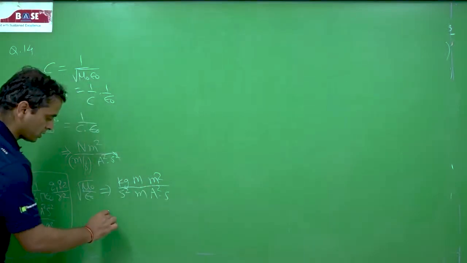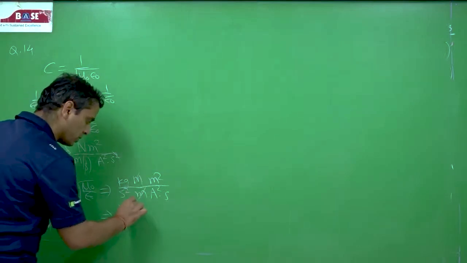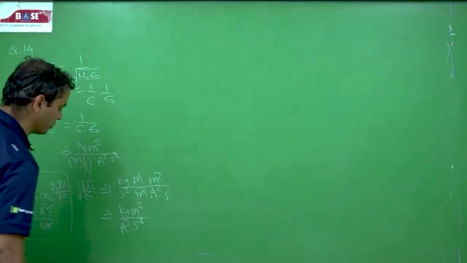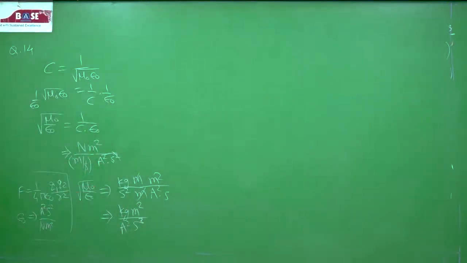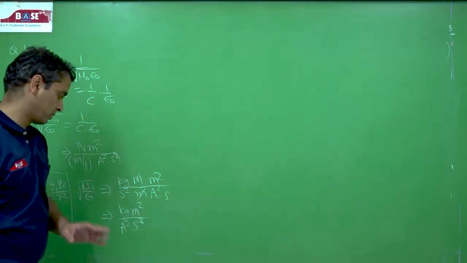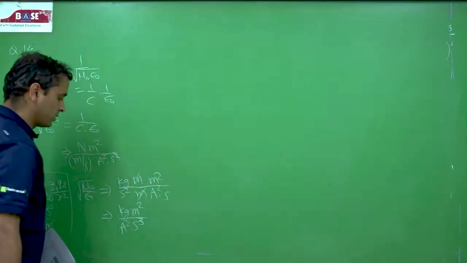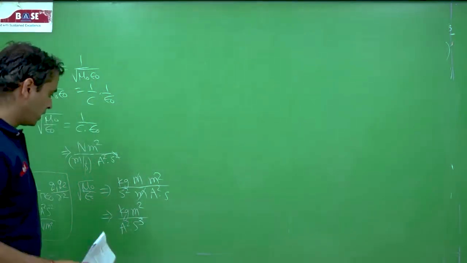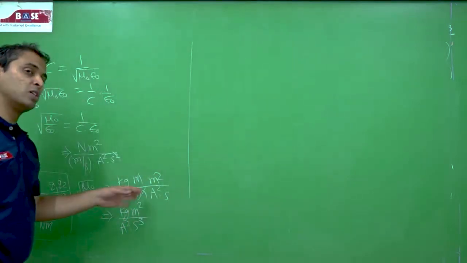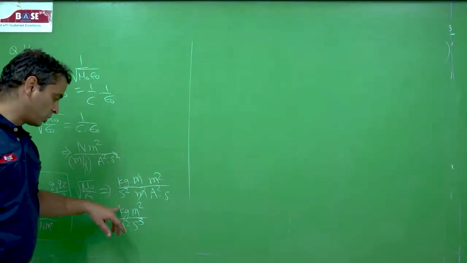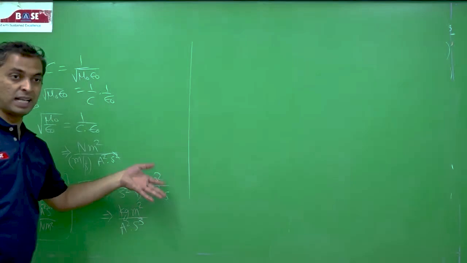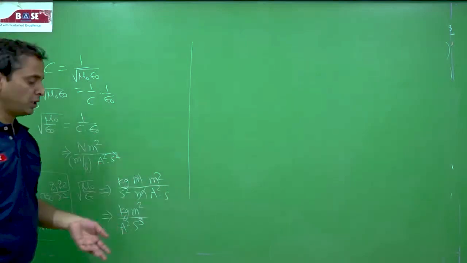So what do we get overall units? This will be kilogram, this meter cancel, meter square divided by ampere square second cube. So SI unit of this quantity, root of mu naught by epsilon naught, will be kilogram meter square per ampere square second cube, right? Is it visible? So we get this expression. Now let's think about the new set of units. So in new set of units, dimensional formula will still be same. So mass to the power 1, length to the power 2, current to the power minus 2 and time to the power minus 3. Dimensional formula will still be same, but then we'll be using new set of units.